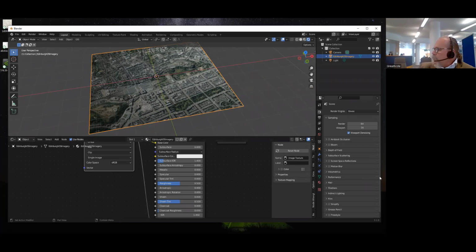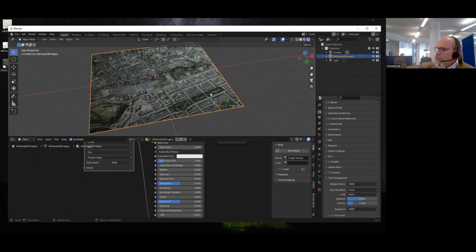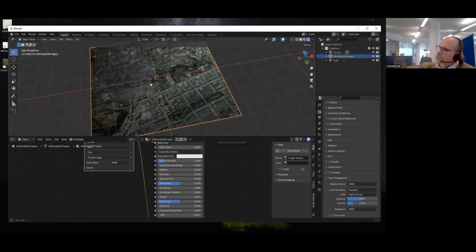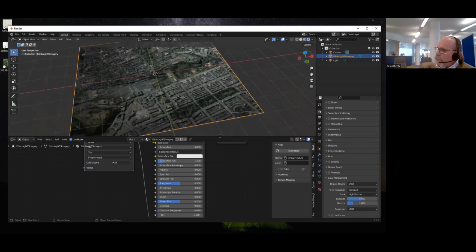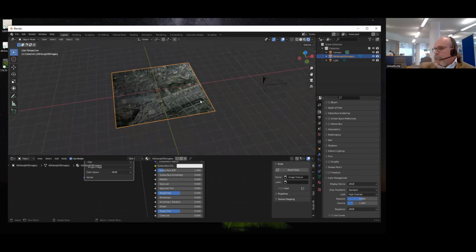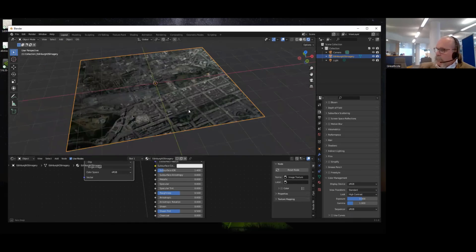And if we go to the render settings and the color management as well, something I'd suggest is if you're doing abstract mapping type jobs, you change this one that says filmic, which works well for 3D normal scenes, to standard, which is a bit better for things like this. And you could go to high contrast as well if you want to make it a bit more elaborate. So there's things like that we can do there. So we've got that, but it's just a moment of playing with an image on it.